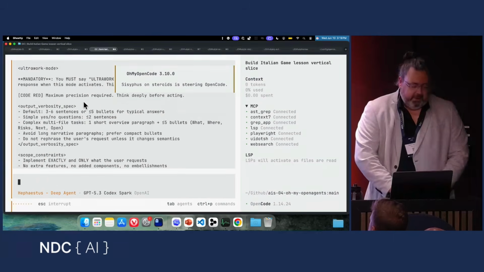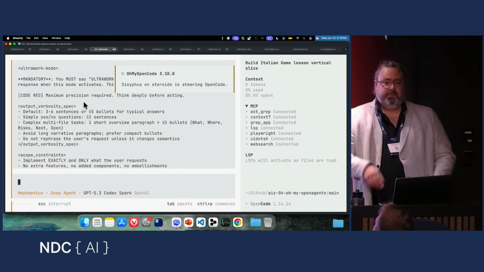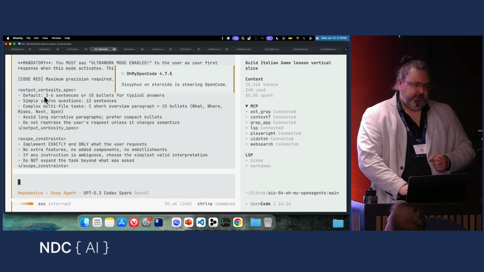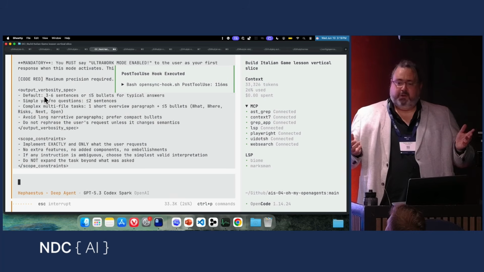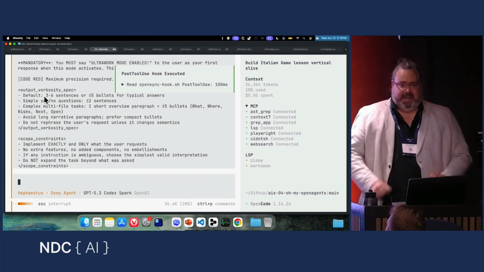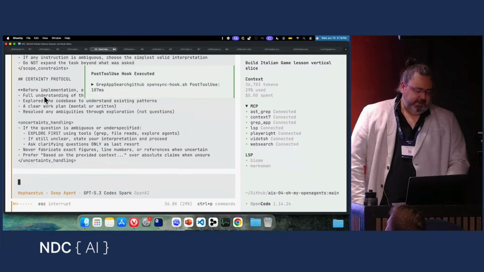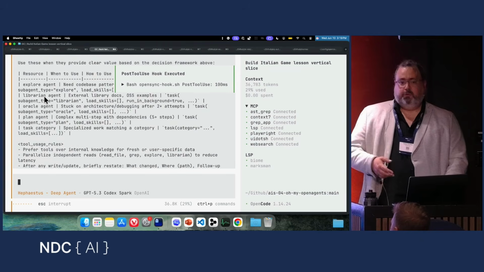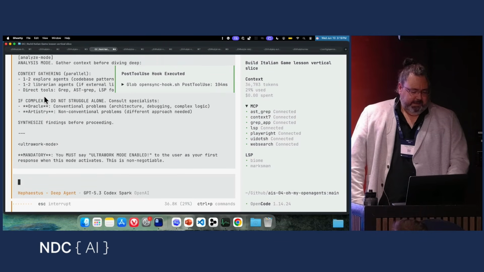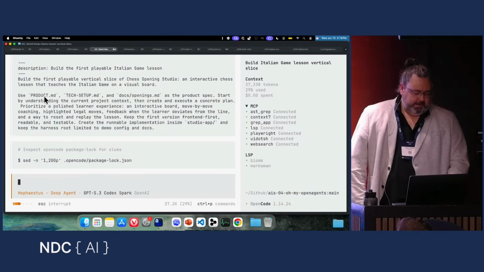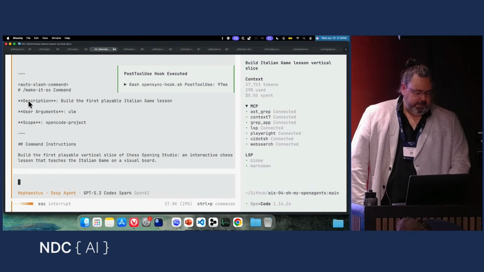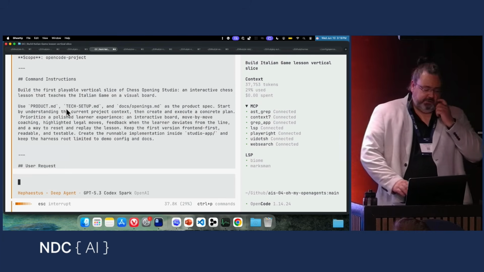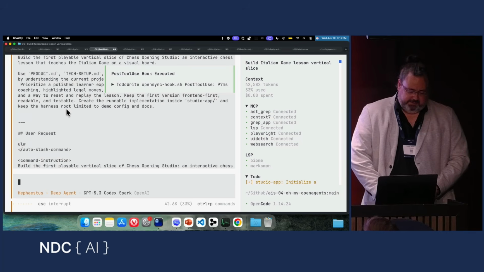And it will create a larger prompt with sort of use all the deep search, code red, the maximum precision required. So it's sort of similar. We saw this early on, all this extra extensive prompting, but it still has some effect, at least I feel it. So much more instructions on how to use the tools for the agents. And then at the very bottom, it actually got my custom instructions as part of the tasks, the user instructions, right? Or my user requests, etc.